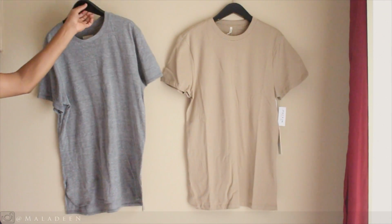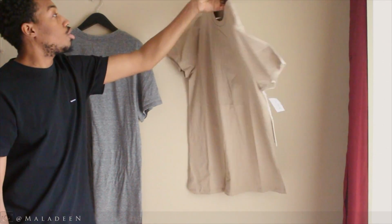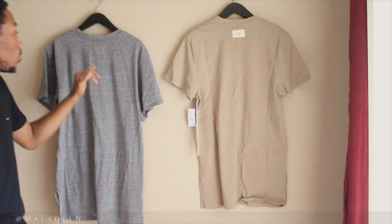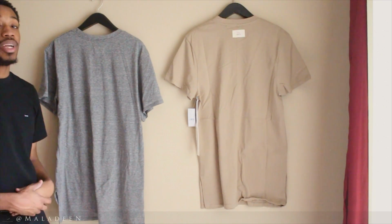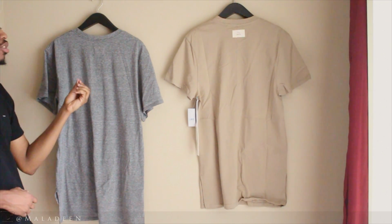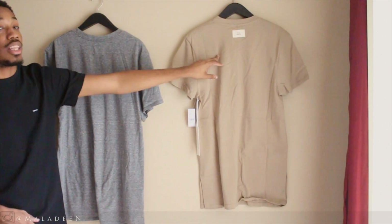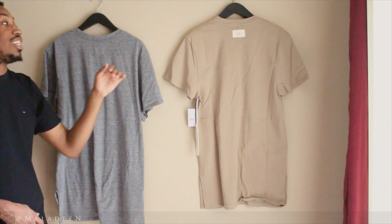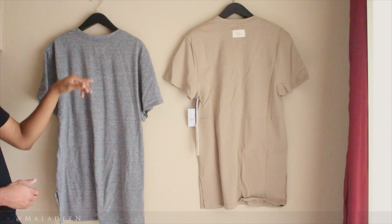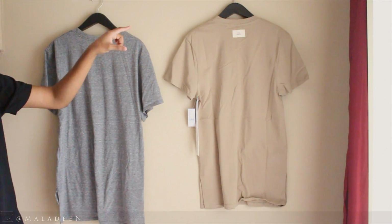As we flip these shirts around, first thing you'll notice is that this shirt, the new Essential shirt, does have the back seam running down it. This one does not. I did check my other basic tees, for instance like the olive one, and I guess it's just a difference in material, but none of the tri-blend ones will have the back seam, whereas all the ones like this, like the olive, the white, anything that isn't tri-blend will have the back seam. But again, the number one standout piece is going to be this tag, which is on the inside here, whereas it's on the outside there.